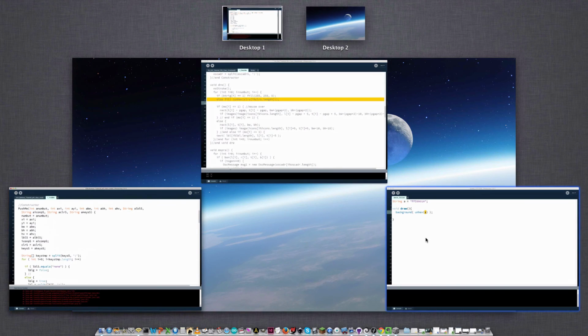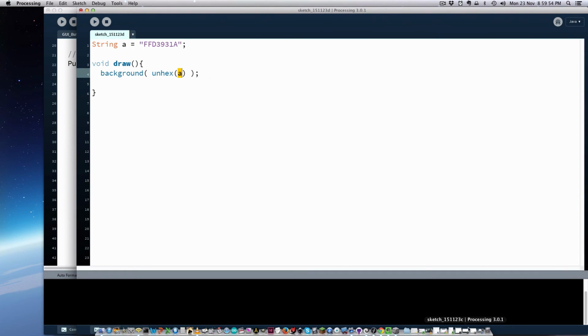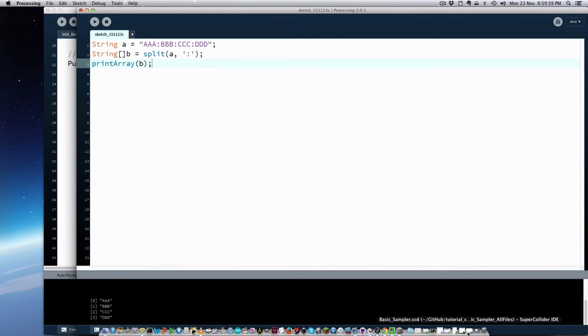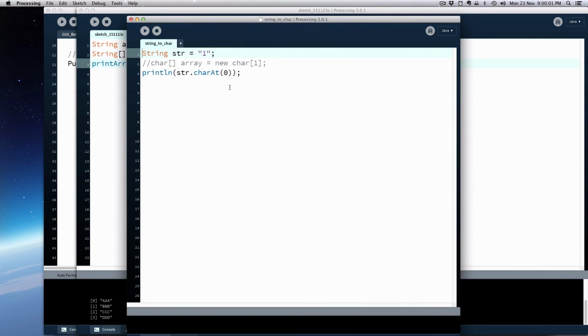Okay, and the way we do that, I do have another separate sketch this time. Oh, that was the one I showed you earlier, string to character. So you can do that by using this charAt 0, and there's a couple other ones as well. So charAt means it divides the single string.